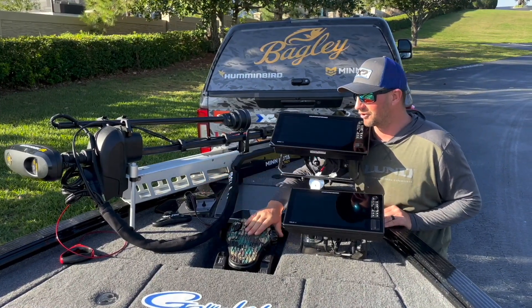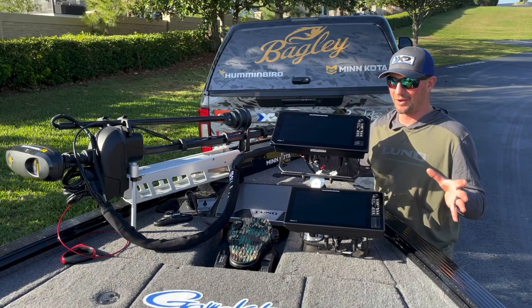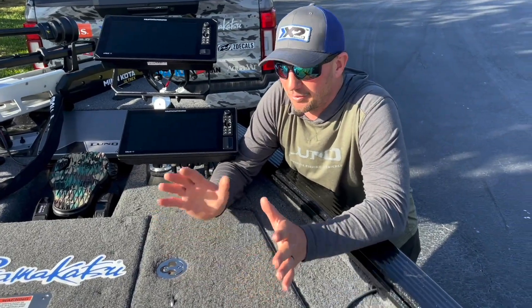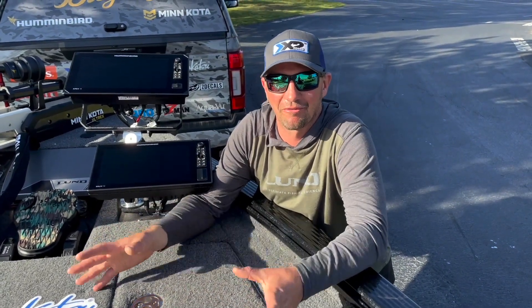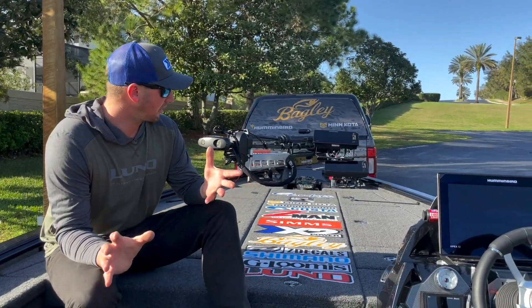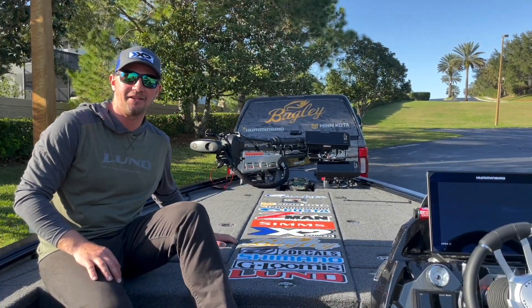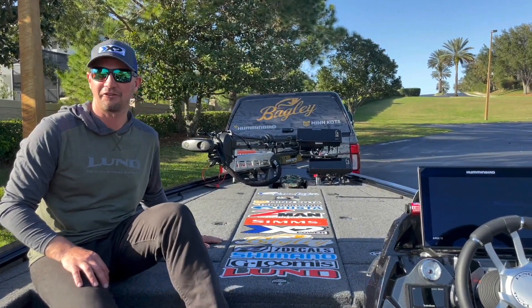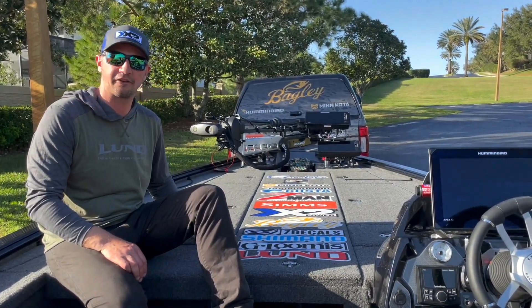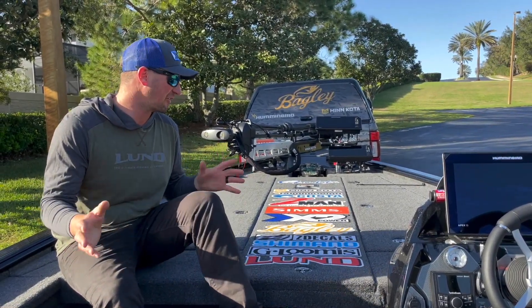We're set up at the front of this boat. We've got a ton of storage and I'll show you how I have it laid out. One of the things I love about the front deck is that Lund has a padded deck — it's all padded so I'm comfortable on my feet all day. I usually don't use a chair up here unless it's really rough. It's a nice feature and I'm not getting any younger.